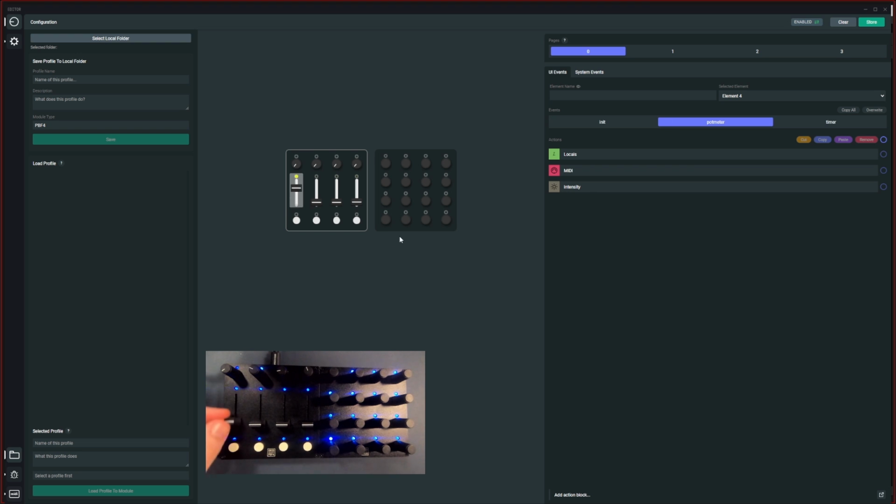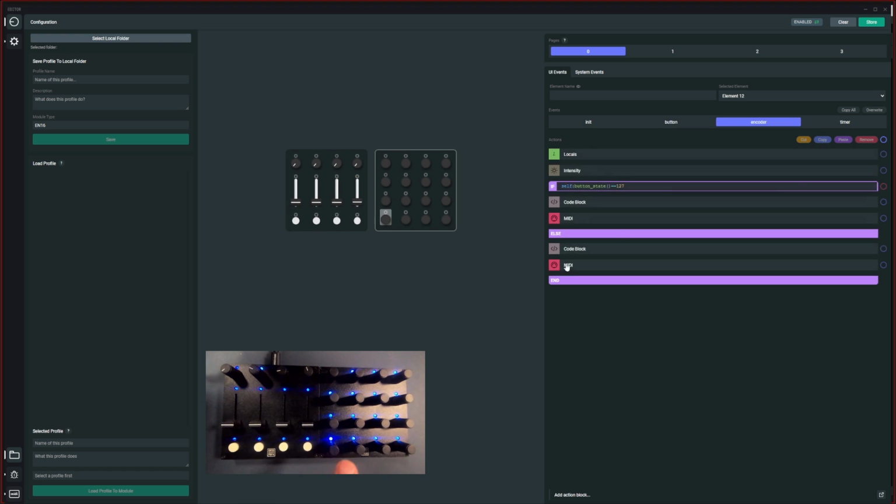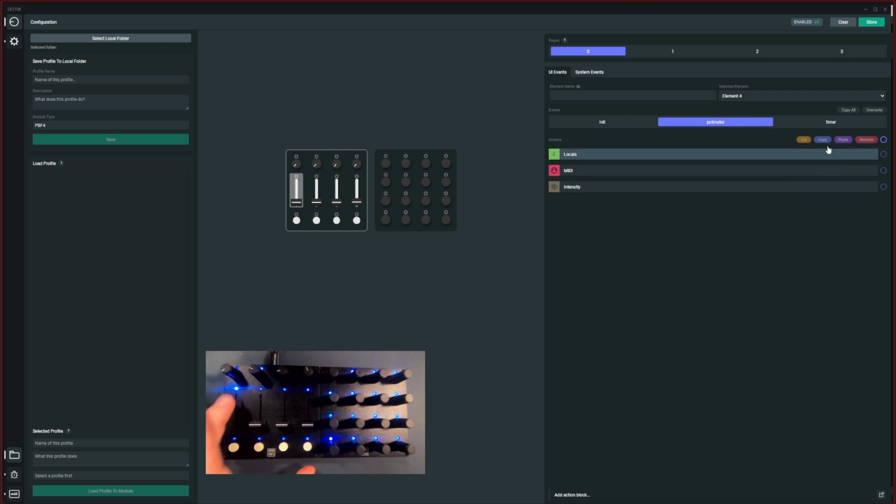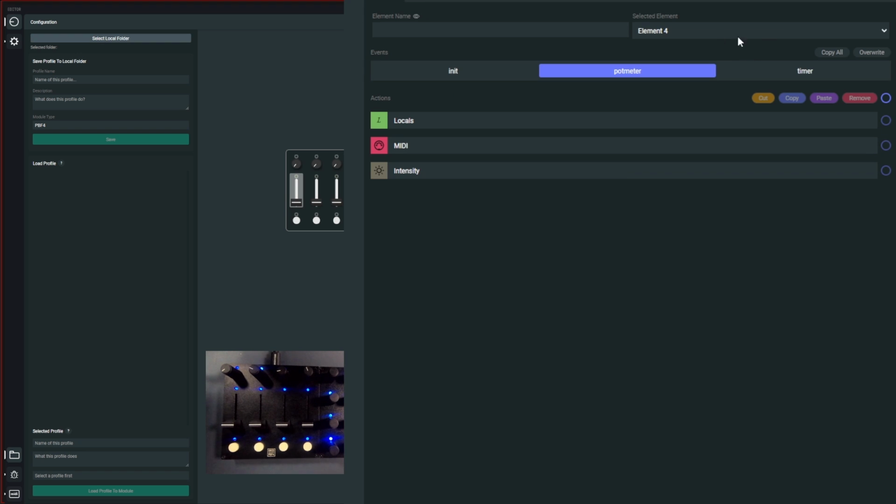I want the fader to be kind of a normal fader, but then when I press and hold the button below it, I want the fader to do something else. Now on the encoder, see it's referencing itself, self button state. So what is my button state? Because the button and the encoder are on the same thing, it can see it. But on the fader, it doesn't have a button attached. The button's actually a separate element. But right here, the elements are referenced.